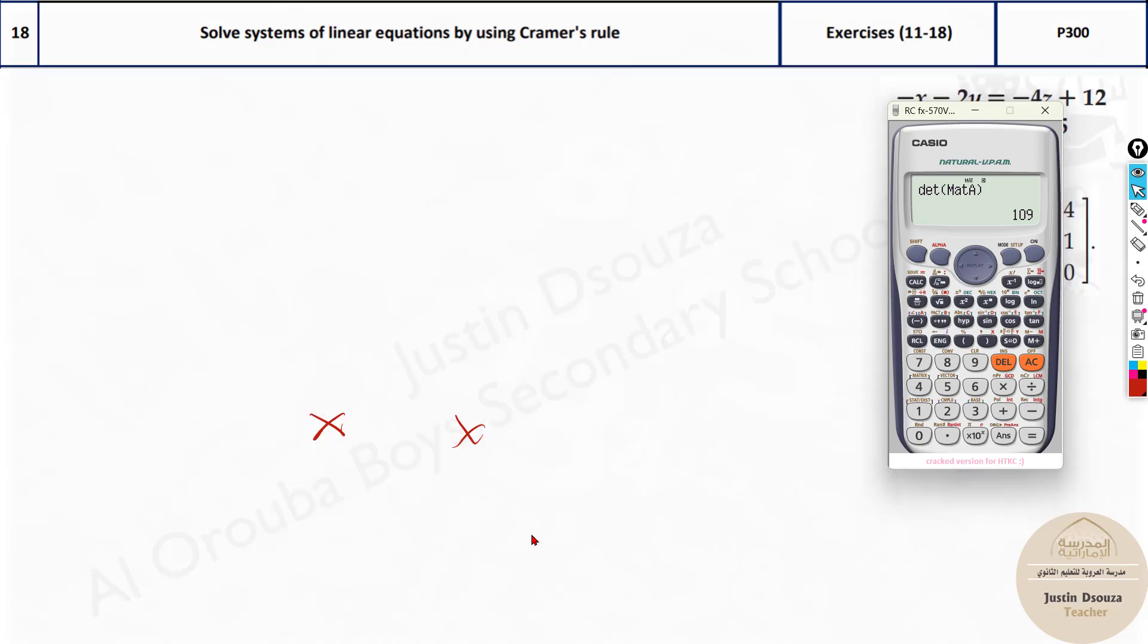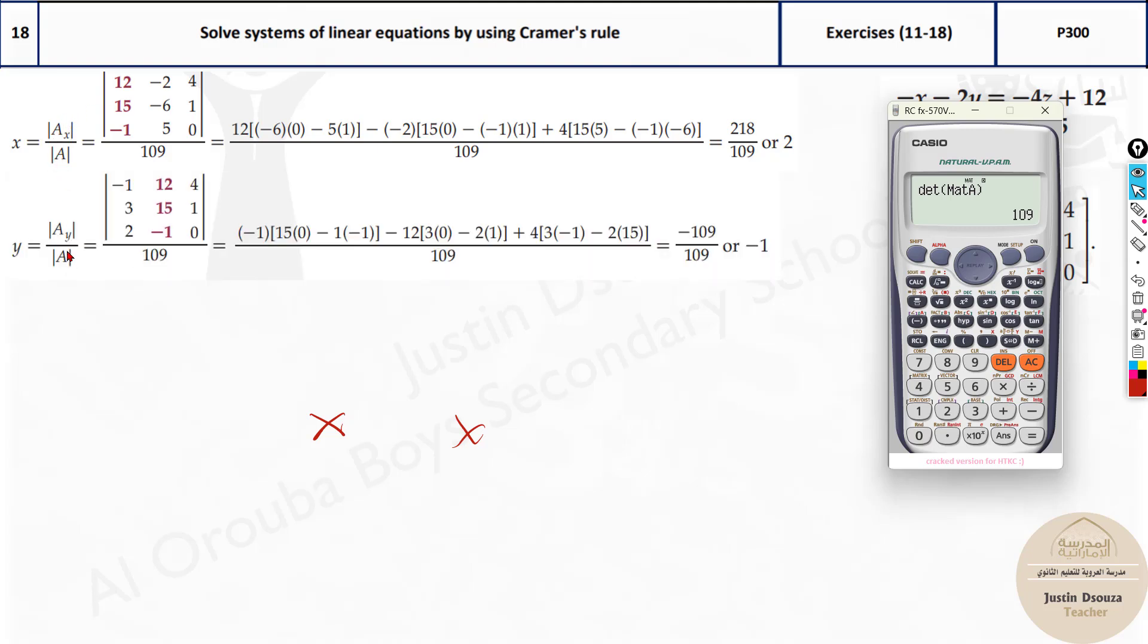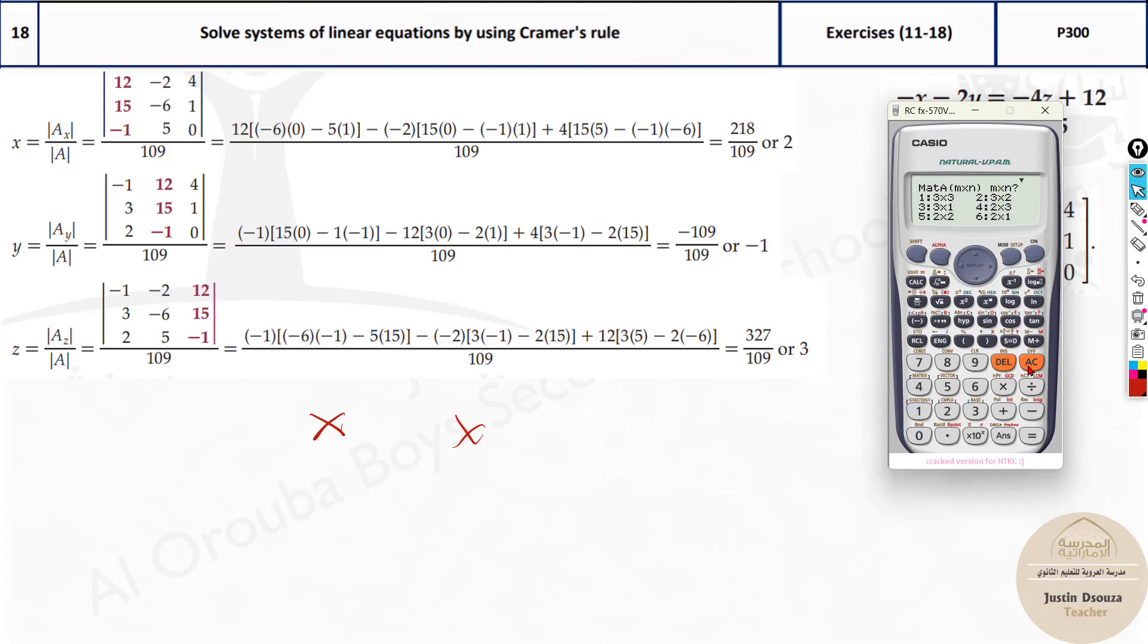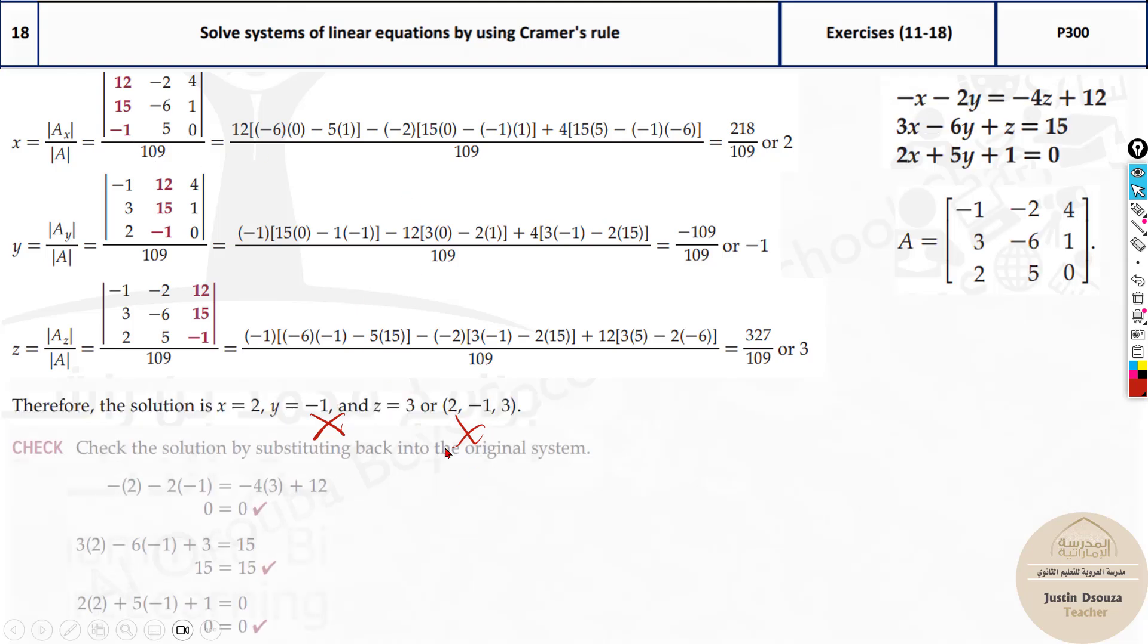And now what we do is, we do the same thing. First was AX divided by determinant A. Next is AY divided by determinant A and AZ by A. Each time, the equal to, the solutions will change from X to Y to Z. And then we do the same thing. You can just do the determinant in the calculator. If you are doing it in new, like you want to save this as matrix A, you can go to mode. It's fine. Otherwise, you can just clear your calculator. The matrix mode is gone. Now you can't press shift and 4. First time, you need to go to mode, press 6, fill in a matrix and then press AC. Then it will be the matrix mode. So that's how we can do it. And these are the answers.